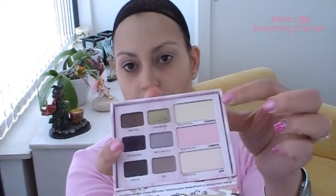The product is getting harder to get out of that pot with my nails. I have to use a brush now to get it off. I'm going to use the white of this palette to face, just because it's white and matte, and so anyone will do. Just gonna put it on there.